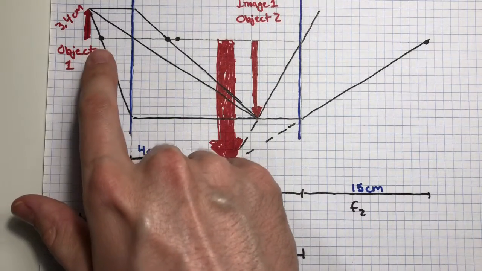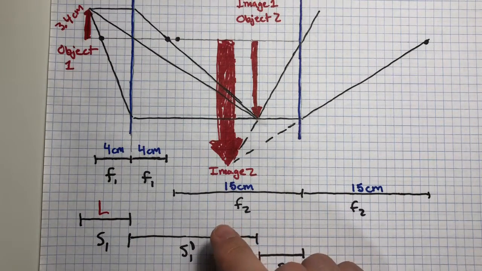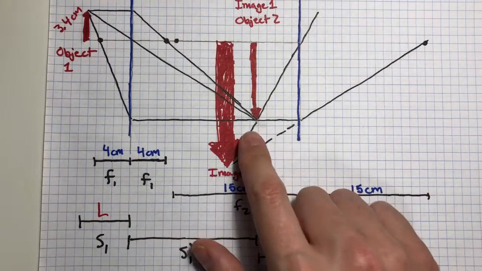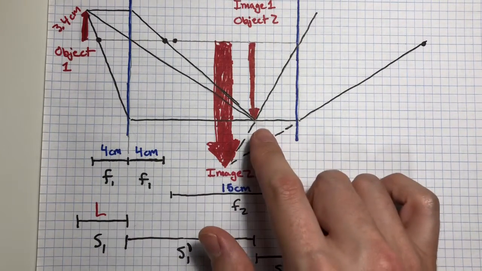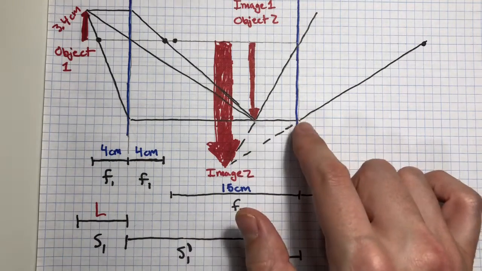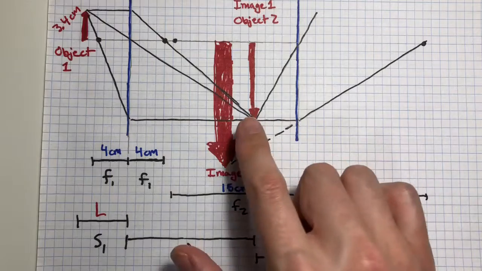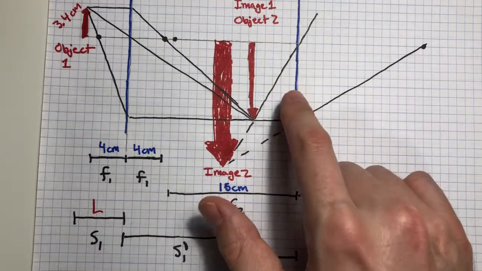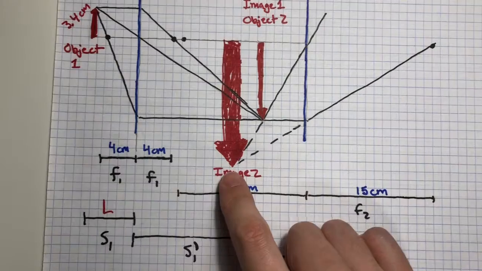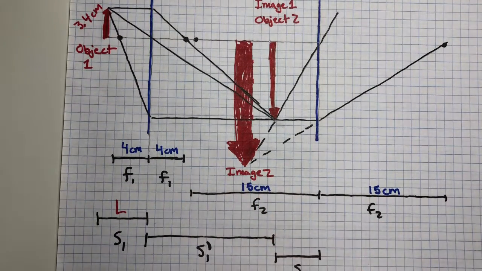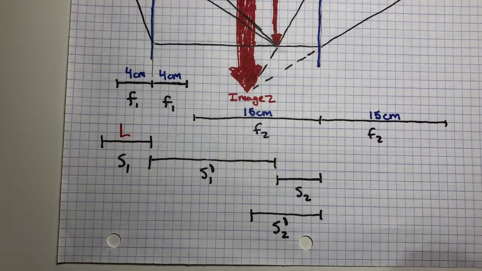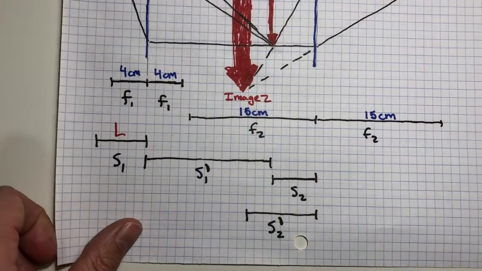And we can use a ruler to kind of trace out what this is going to look like. Our object from lens 1 is going to create a real image somewhere in between lens 1 and 2, and that's going to be the object for lens 2. And because it's in between the focal point of lens 2 and the lens, we're going to get a virtual image to the left of lens 2. And you can see it kind of just marked out what the distances are going to be. If this picture is confusing, I wouldn't worry too much about it, because you don't really need it to solve this.